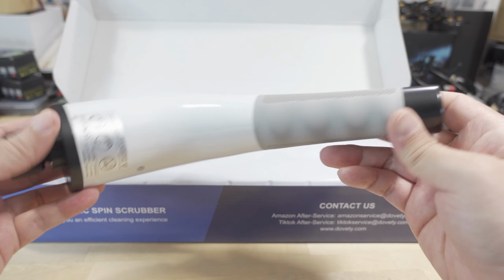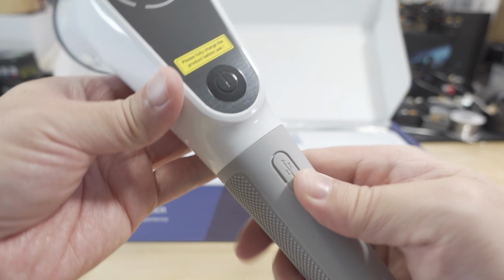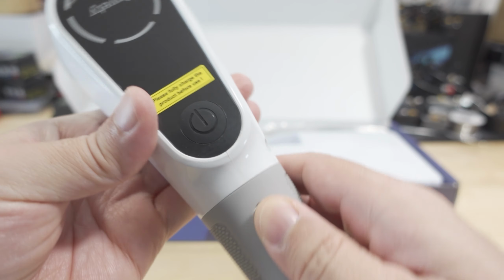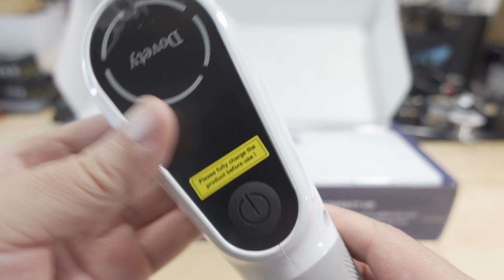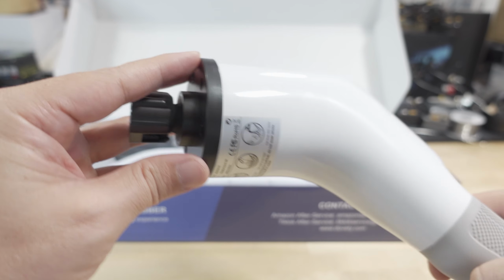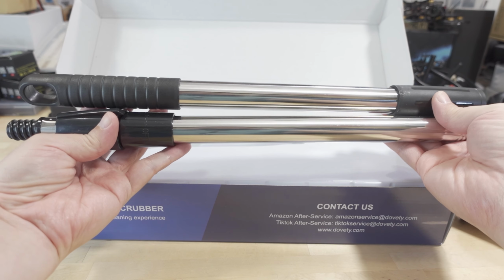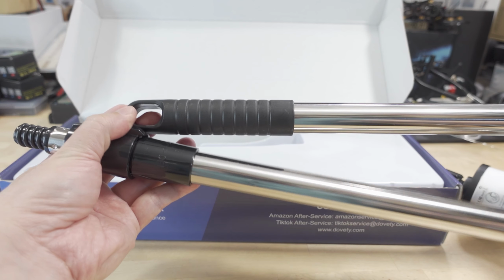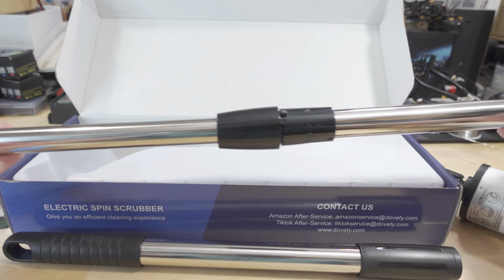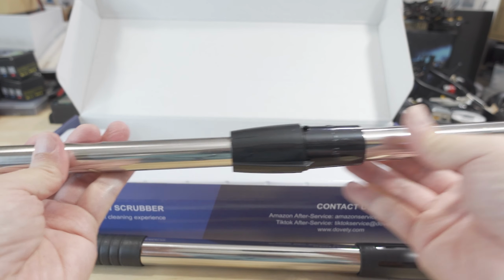All right, so this is the main electric device here, so got your handle. I guess this is the charging port, charges by USB-C. And you got your on-off button there, so this is fully charged before use. And probably all your attachments go here, probably just spins. And then you got your handle attachments over here. So here are the handle attachments. You got one, it looks like that goes to the end. And this one telescopes. So it looks like it telescopes to about double the size, and then you just twist this to lock it in place.